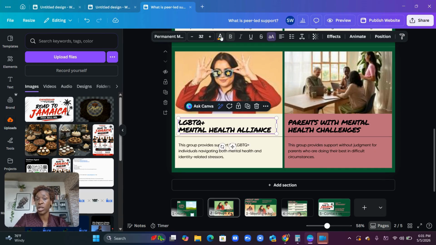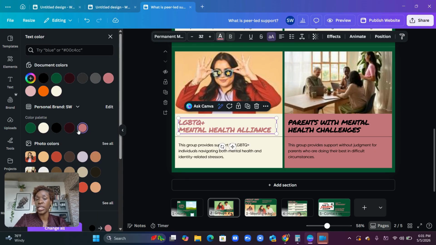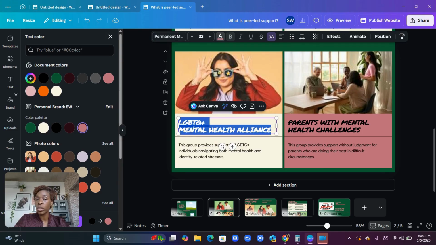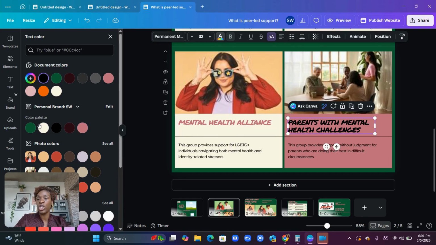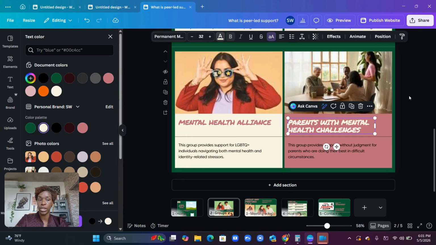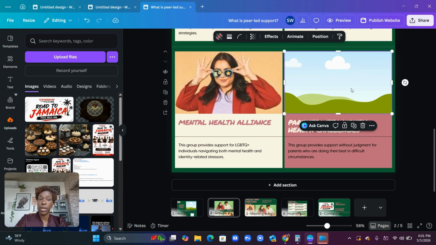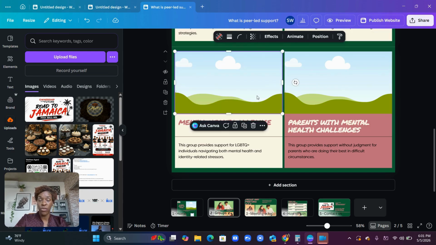And so now you can make those words on this pink while also making the words on here white because you want to show that contrast. Do you understand? You could change the pictures. You can update whatever it is you want.